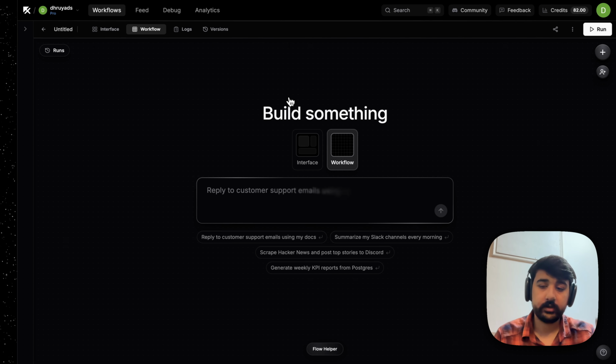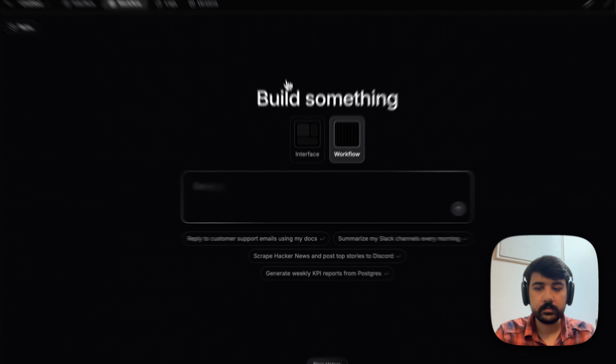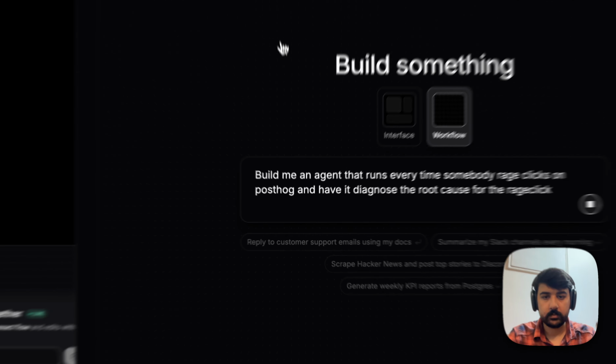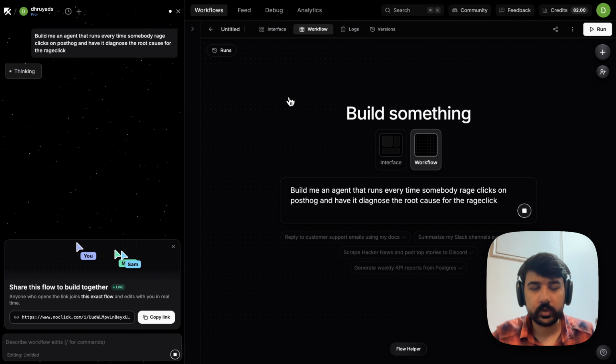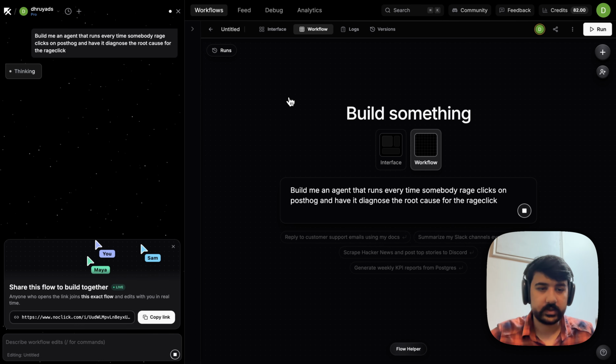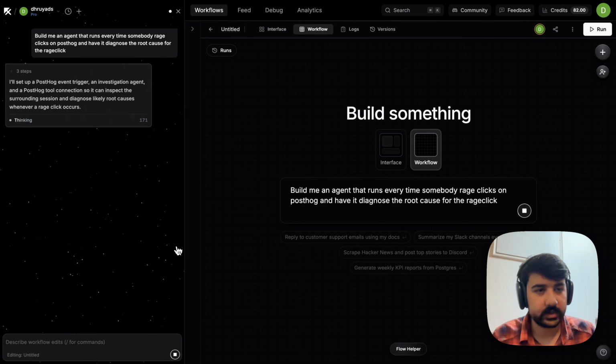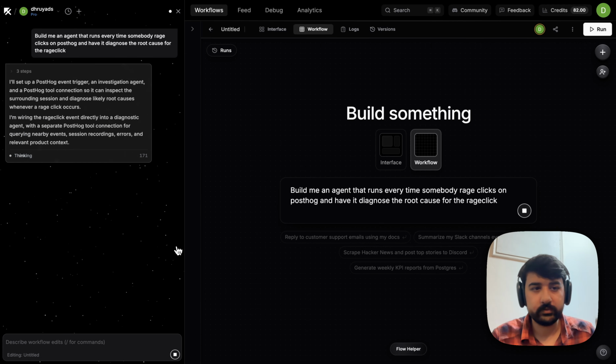I'll just use the one I already have. The next step is to simply describe the agent you want to build, so I'll just type that out really quick. And when I submit, we can just watch the builder automatically build out this agent for us. And we should just have to wait for maybe 30 seconds to a minute before we have the full agent ready.